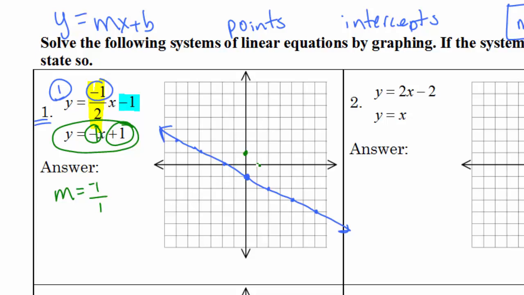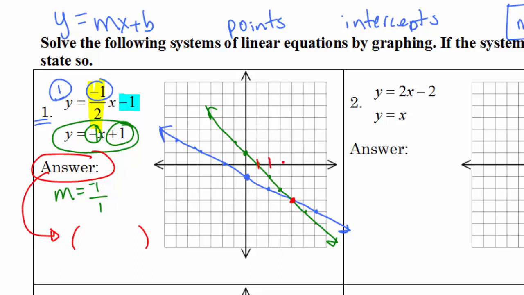So if my slope is negative 1, that's negative 1 over positive 1. So I'm going to go down 1 and over 1, down 1 and over 1, and keep going. I'm kind of like a broken record. And when I do that, I can see that it intersected at that point. And maybe if you didn't graph enough points, you might not have gotten it. That's the bad thing about graphing. You have to be very, very accurate, right? So I haven't finished. What's my answer? My answer is the coordinates for that point.